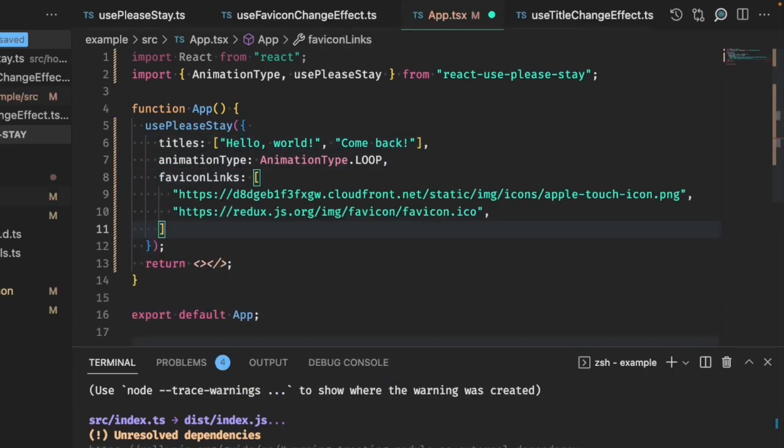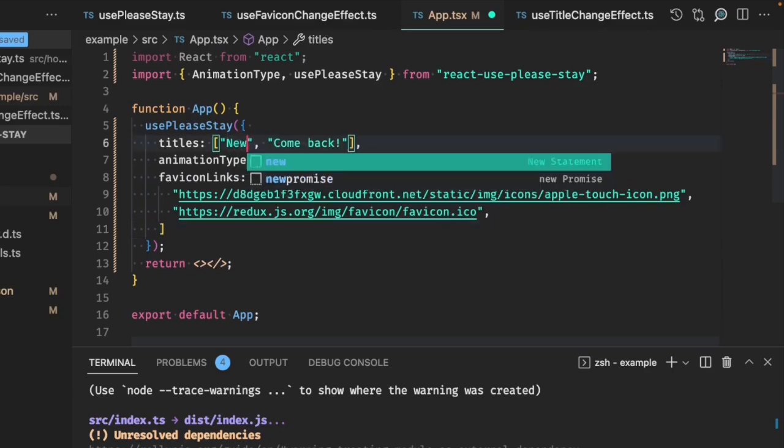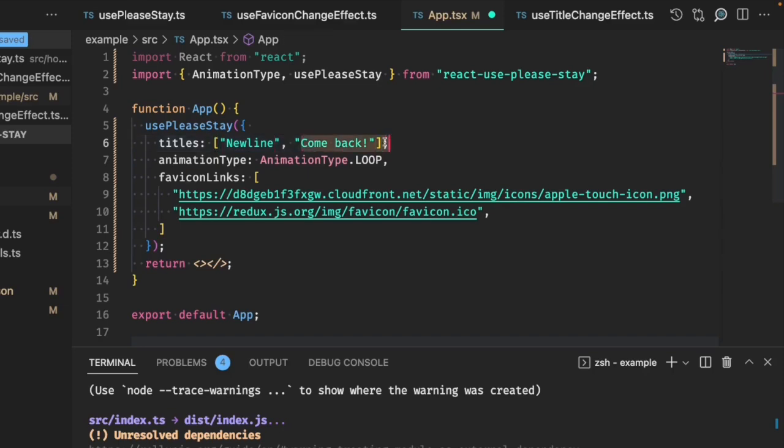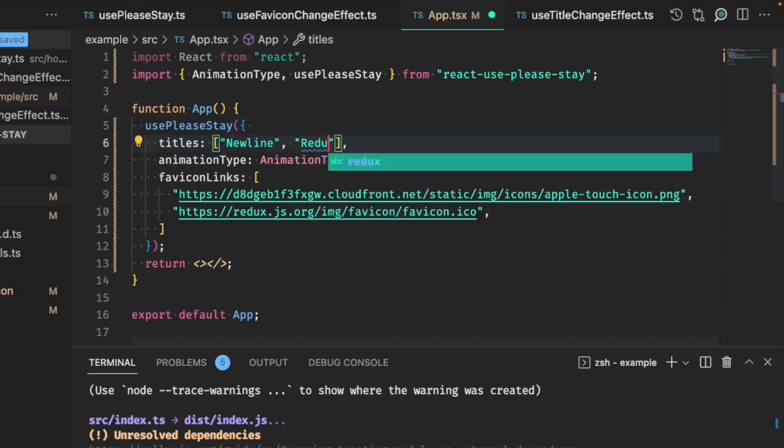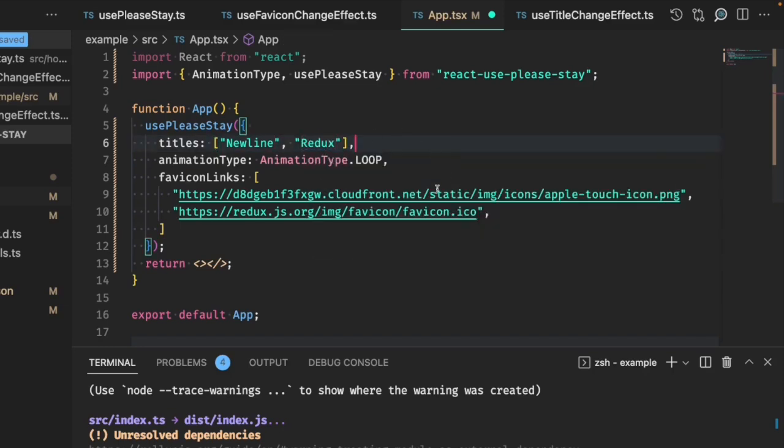I'll just paste them in so I don't have to type them out. But what I've got here is a newline icon and also a redux icon. So these should toggle between newline with the newline favicon and the redux favicon, which is just the redux logo.